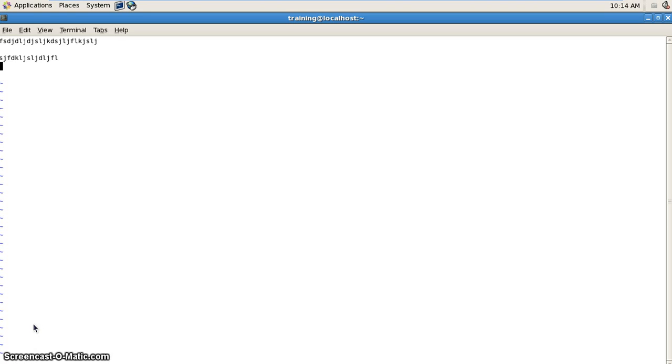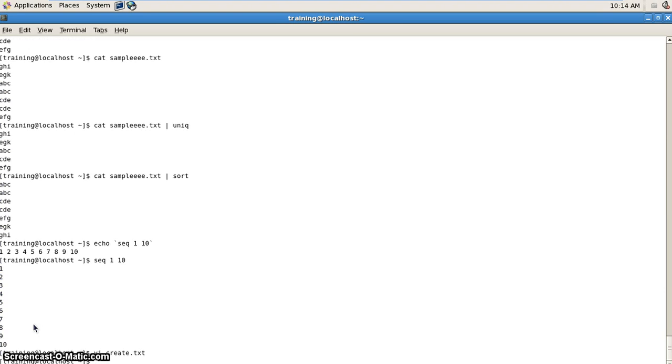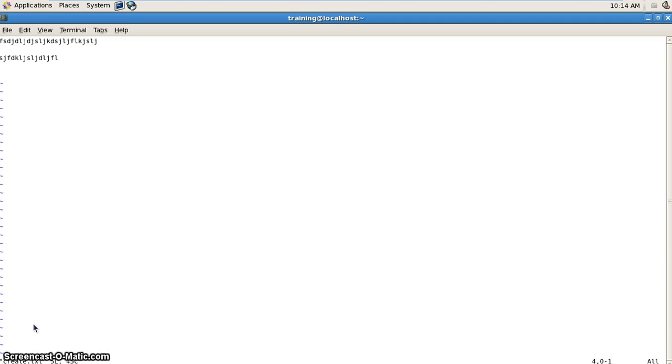Okay, so enough of VI commands, these are the basic VI commands. In order to save a file which we had typed in, we use WQ. WQ can be used to save the contents that are present in a file. So my file is saved. When I reopen it, whatever contents you had typed in will be there.